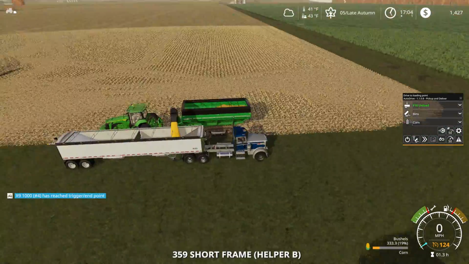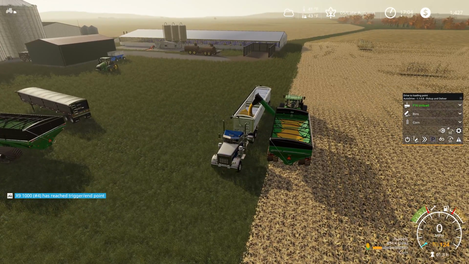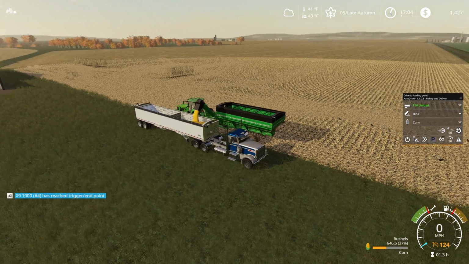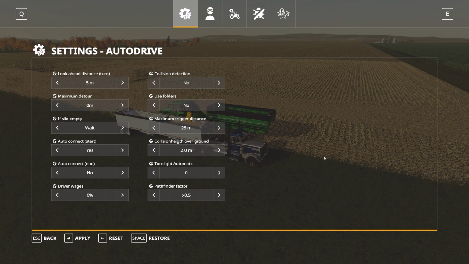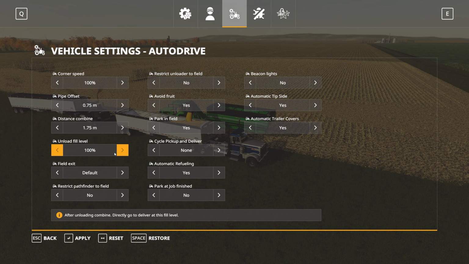We're not going to probably have enough corn to fill this guy up altogether, but I'm kind of curious to understand why AutoDrive chooses to move on before the truck is actually full. I don't know. If anybody knows, are there any settings related to that somewhere that I'm missing? If I look in the advanced settings here, it says wait if silo empty. This says unload fill levels 100%, but that's for combining.